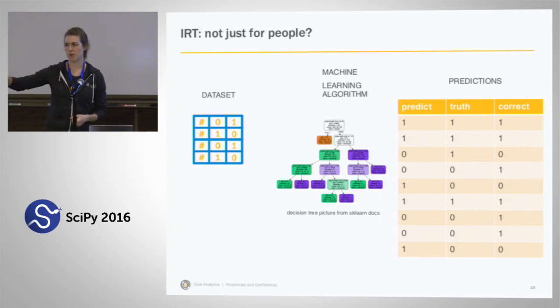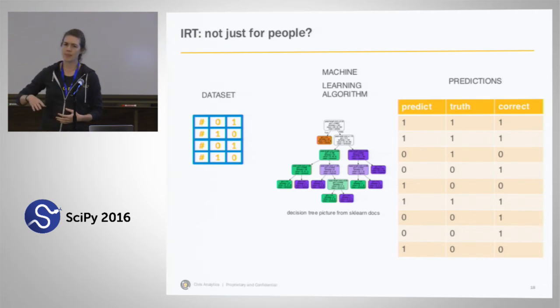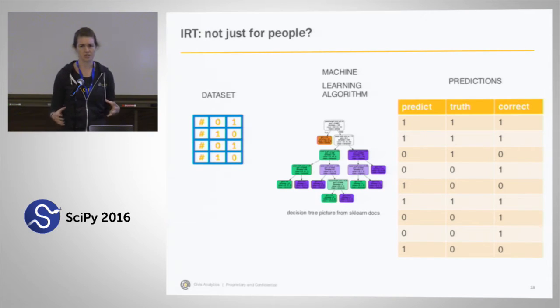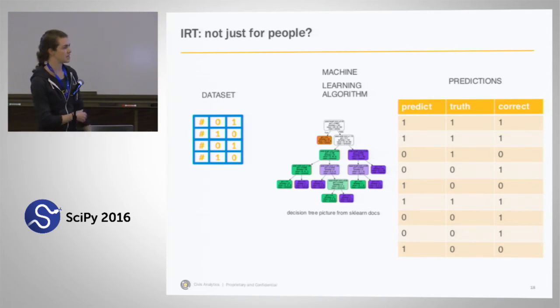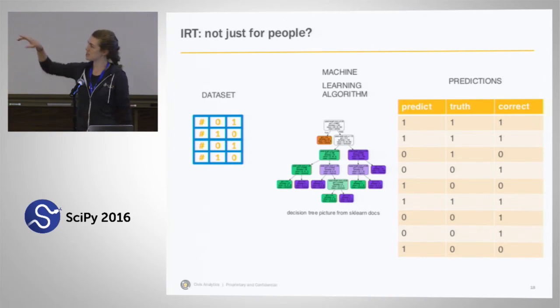And so I take my data set and I throw it into something like a random forest, and I build this predictive model on the basis of this machine learning algorithm. Usually in the course of building this model, I'm going to have some holdout test or validation set, or I'm doing some cross-validation. So I have a bunch of data where I have both the predictions that I'm getting out of my algorithm, and the true labels, because I have this piece of the data set that I've held out for my validation. And so for each one of these predictions that I'm making from my algorithm, I can say whether that prediction was correct or not. And so you can see how we're starting to move into an idea of asking questions of the data set and seeing if the data set is answering those questions correctly.